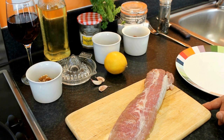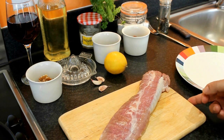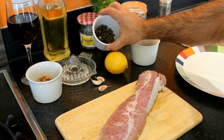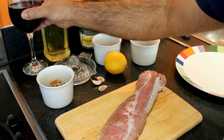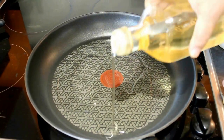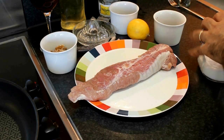Hello, today we're going to prepare this pork filetti alla Maremonti. For this recipe we need anchovy, capers, walnuts and a nice glass of red wine. We start by putting some oil in a fry pan and warming up the oil.